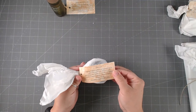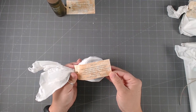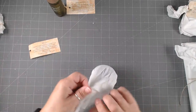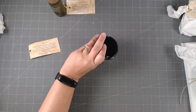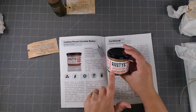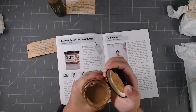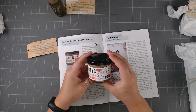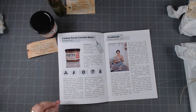The next one says 'eat me' — guilt-free, delicious, and nutritious nut butter, perfect for breakfast, baked desserts, or a midday snack. The founders' origins are Israeli and the USA. This is Rusty's Limited Edition cashew pecan coconut butter — roasted cashews, Israeli-raised pecans, shredded coconut, coconut sugar, and vanilla powder. Opening it — oh, that smells so good! You can smell the coconut. I love nut butters, especially with chocolate.